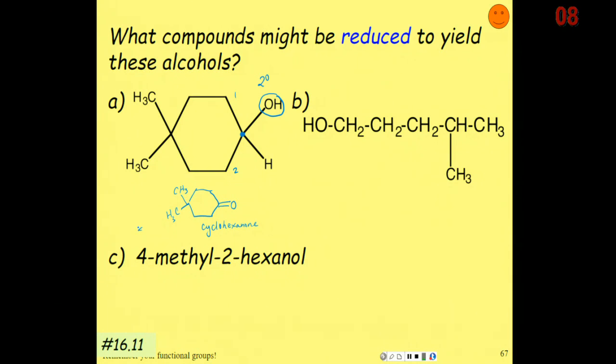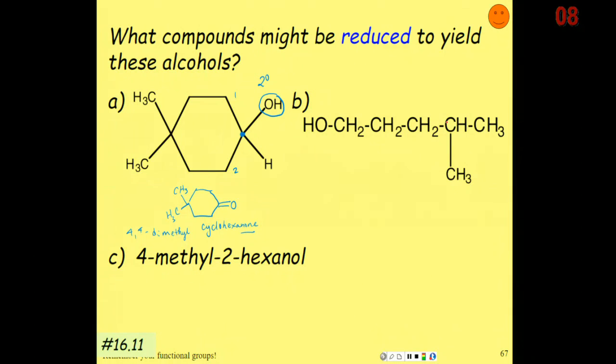Looks like 4, I better leave enough room. Dimethyl, I leave plenty of room. Cyclohexanone. So a ketone is always going to turn into a secondary alcohol. All right, let's do another one. See what we always name these when you can. Oh, I didn't name the alcohol. Well, I hope that looks similar to what you see there.